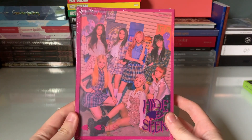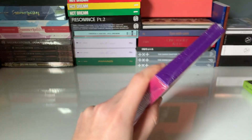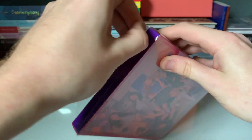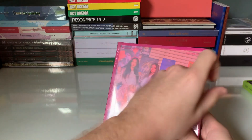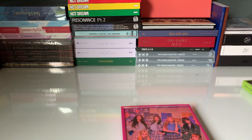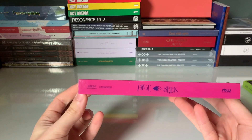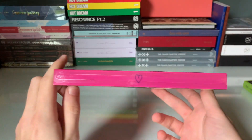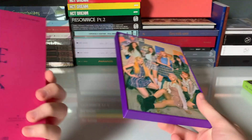So we'll hop right into this version. I think I like this cover better — actually I like both covers a lot. If we're going to talk about my favorite song on the album, I think Zombie is my favorite — the title track. It's so addicting. It's been getting a lot of hype, which I'm super happy about. A lot of people who didn't know about Purple Kiss are getting obsessed with it. Zombie is so good. The next closest would probably be Cat's Pearls Before Swine — I think that's really good. But I think every song on the album is good.